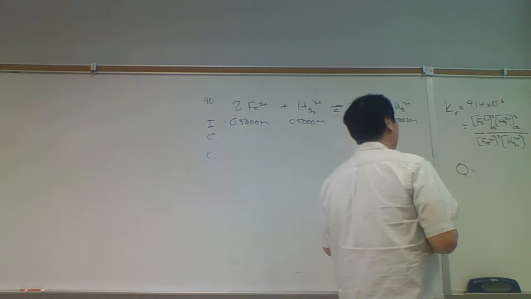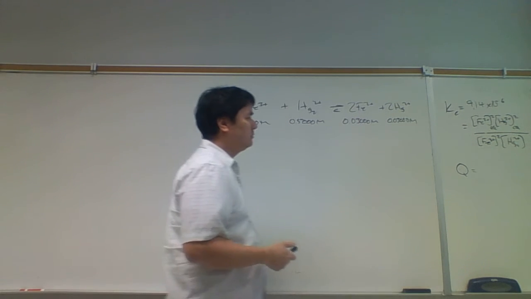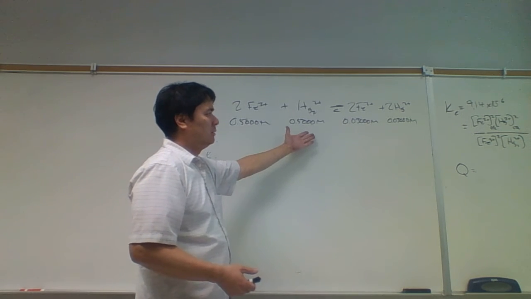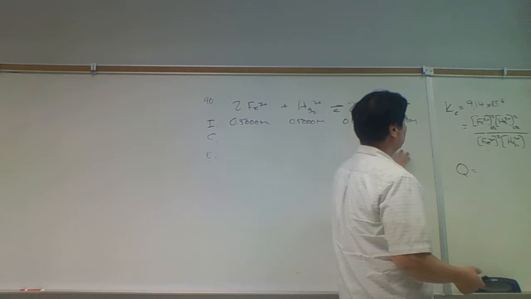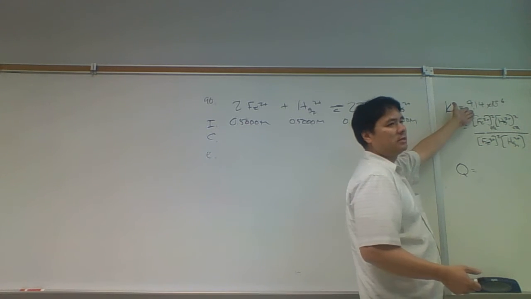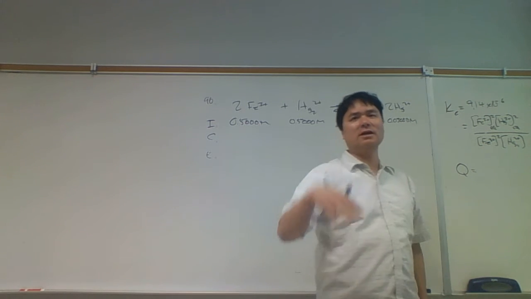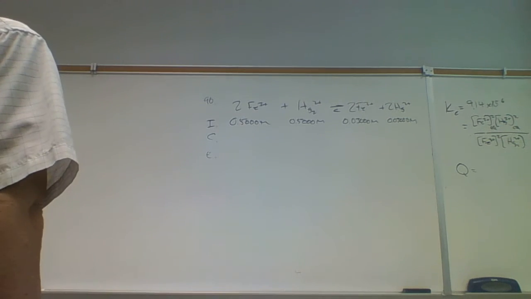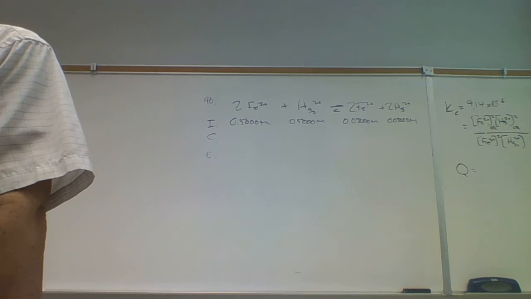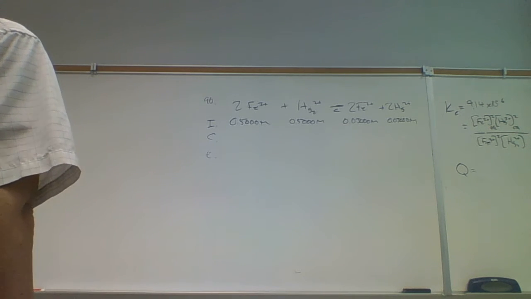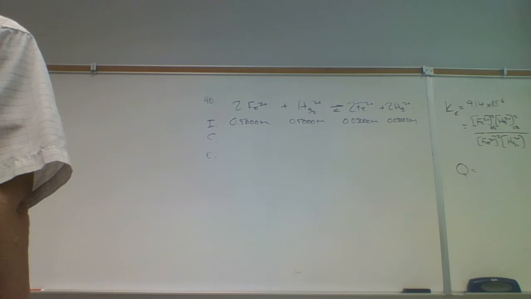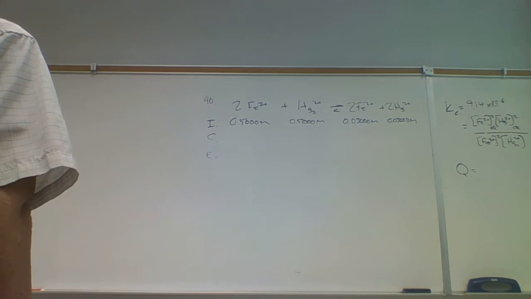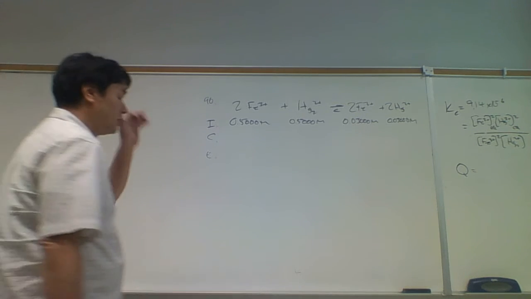I need to know what my ratio is right now because this initial ratio might already be the correct ratio. My initial ratio might be 9.14 times 10 to the minus 6, which means I don't even have to bother solving the ICE table because it's already the correct ratio. That doesn't usually happen. What usually happens is the ratio is too big initially or too small initially. Most people are biased towards the ratio being too small initially.